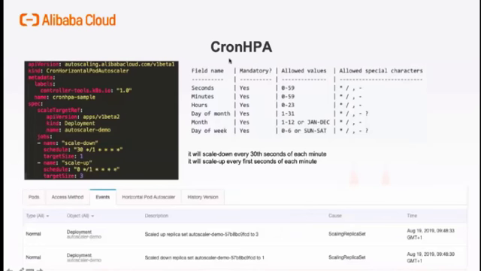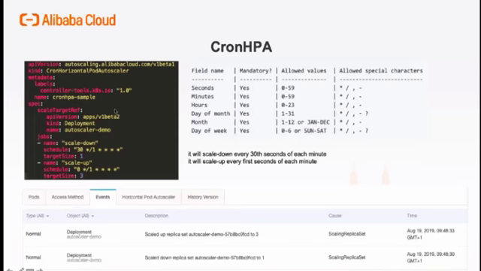So what does a cron HPA look like? Just define this YAML file, where the kind is cron horizontal pod AutoScaler, and define the scale target reference to which deployment, and define the scale down and scale up schedule.